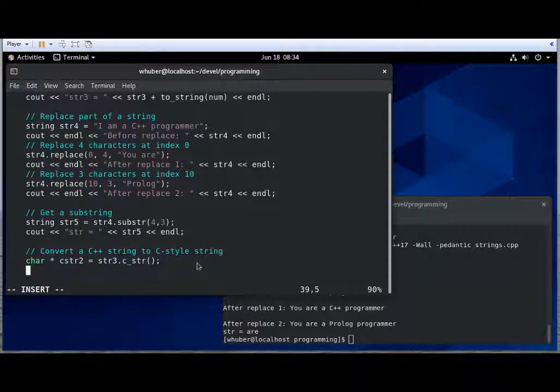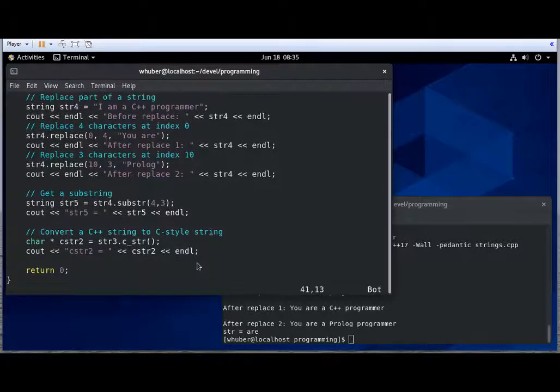Wait, I don't want to do that. So now if I cout C string 2, and I have a few typos to clean up. Let me also make sure I put that that's string 5.